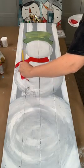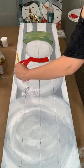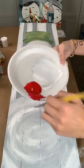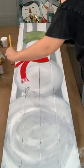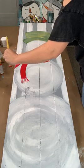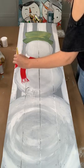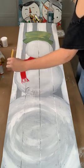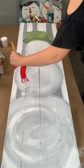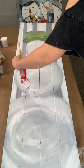Okay, so then I'm just going to take this, and with my 1-inch brush, just do little tassels. So I just did 3 tassels, and I just took it, made it really good and thin, and then just brought it off there. 1, 2, 3. This one's a little harder to see. Actually, you know what I'm going to do? I'm going to have this go off the page. So here's a perfect example of not loving what's happening. So that scarf is just not going to have tassels because it's flying off the page, right? It's flying off the wood. There we go. Problem solved. No tassels needed. So you only got to tassel one. I just took a burden off you.